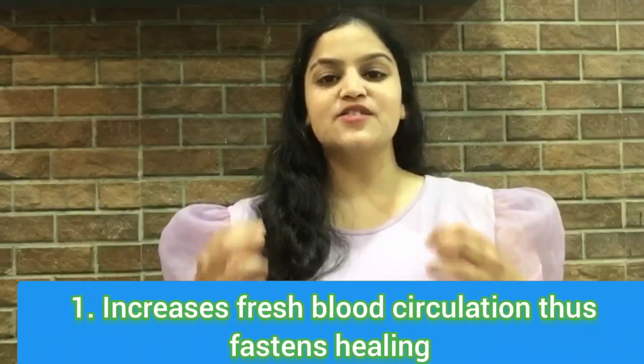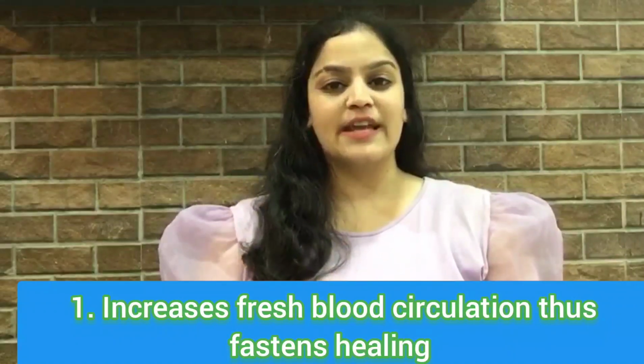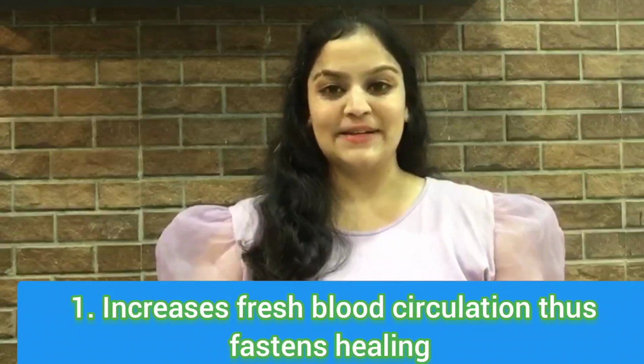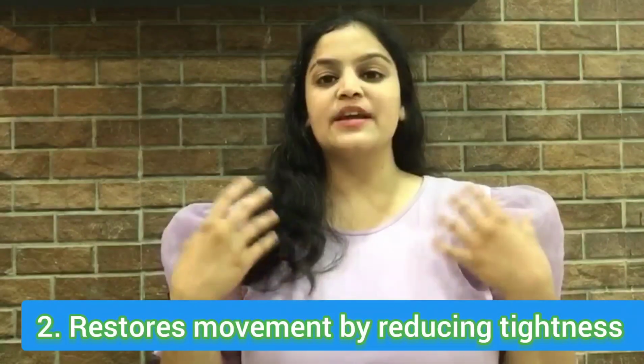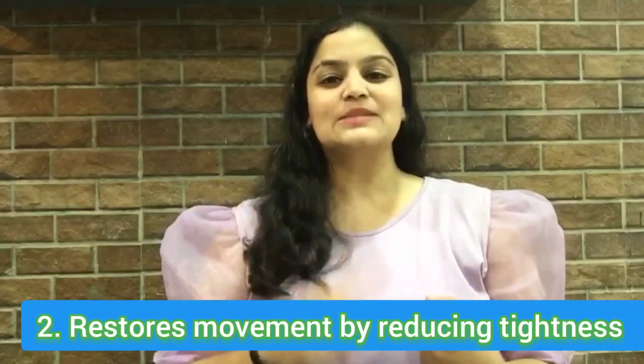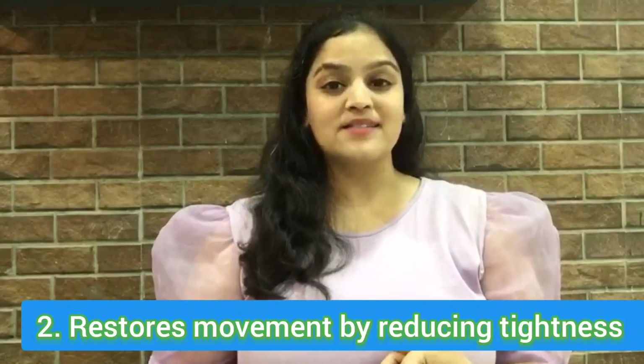Hot pack increases fresh blood circulation to the injured area, thus helping our body in faster healing. And that increased blood flow helps in restoring our movements, thus reducing muscle tightness, muscle spasms, sprains or strains.